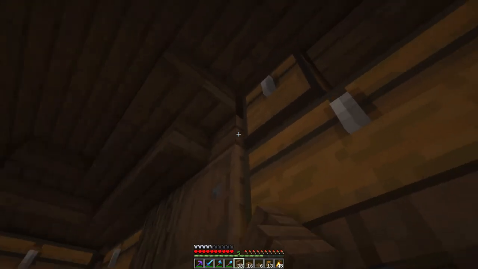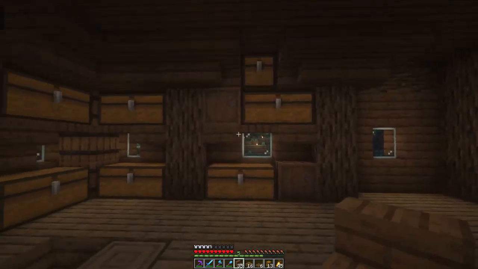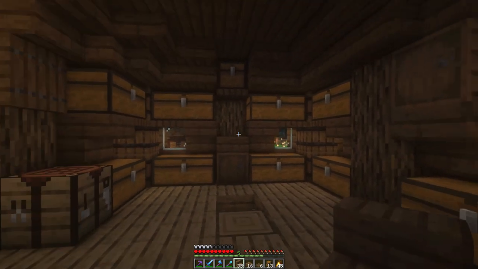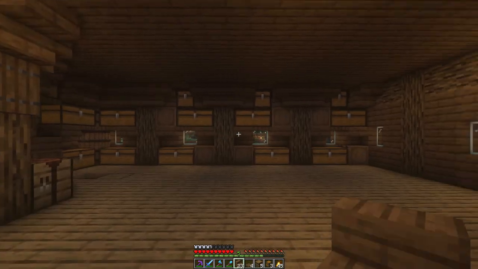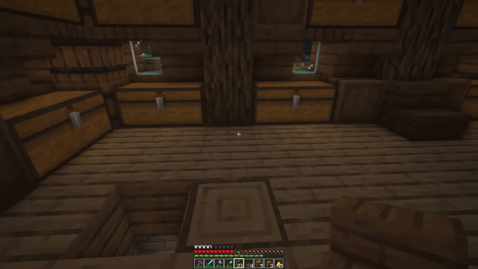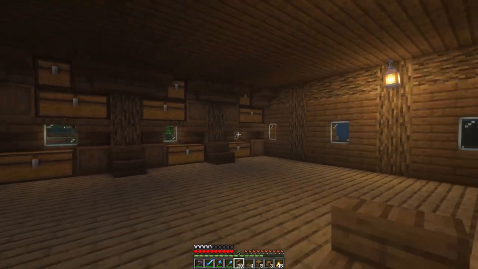So I'm actually going to be doing the roof like this across the entire area. And that way it's kind of symmetrical, but it kind of isn't. And it looks really cool. Kind of fits with his theme as well. All right, so there's the finished chest wall. I feel like these might need some kind of separating like this. I think that actually looks better as well now. But yeah, so that'll be his storage area.